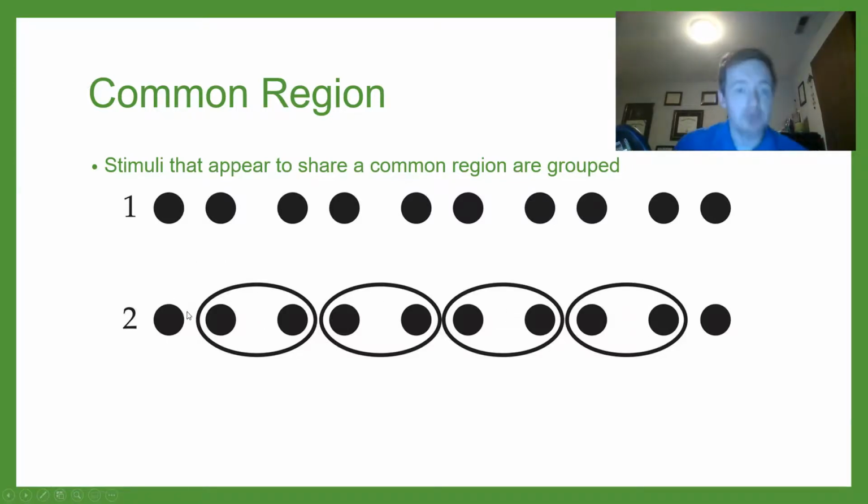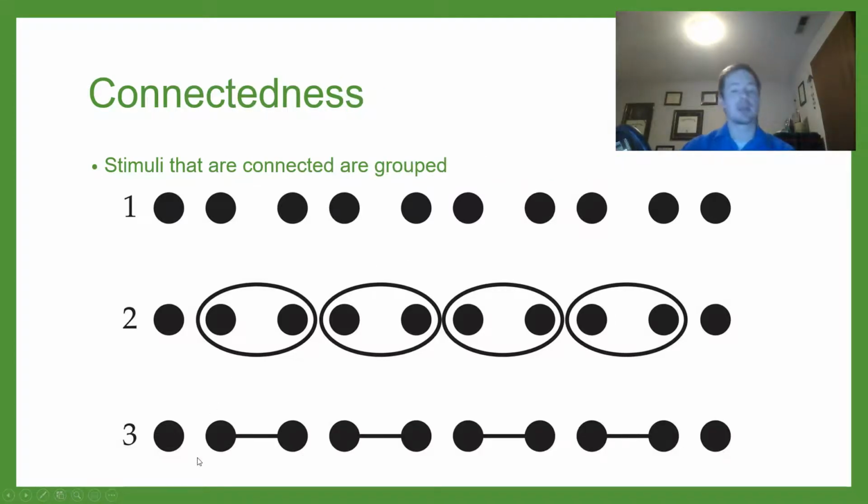Even though you'll see that these two black circles are closer to one another than these two black circles, right? And that's because they seem to share a common region. Now that they are bound like this, that they are circled, it seems like they belong together because they occupy the same space, or at least that's how we perceive it. And we can do the same thing if we connect them. Again, here, even though these two circles are closer to one another, we tend to assume that these right here are part of a group, that they belong together because they are connected.